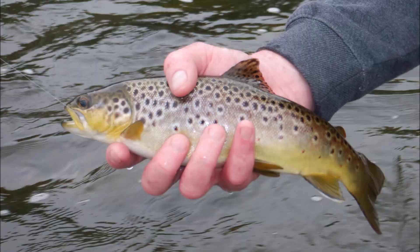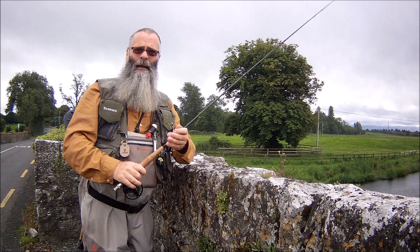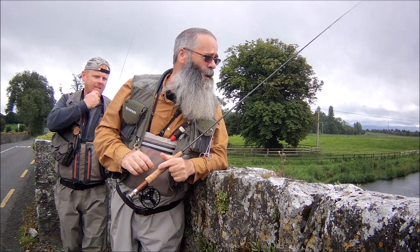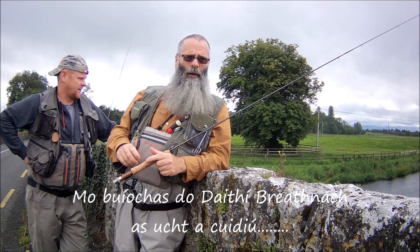The one minute fly, the one minute dry fly, and we caught a few fish. What did you think Dahi? Very good, very enjoyable. You were impressed with the one minute dry fly. It worked. There were a few trout rising occasionally, there were no steady risers or anything like that, but the fly produced the goods, and Dahi here is definitely improving in his dry fly proficiency, we'll call it.